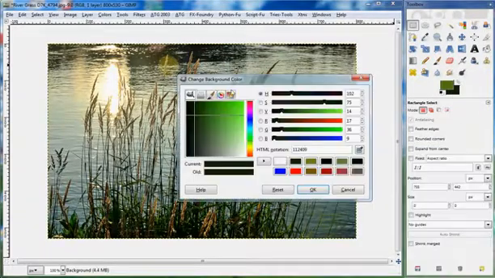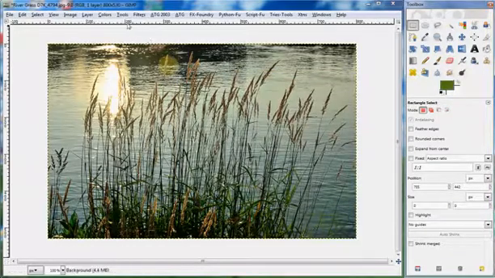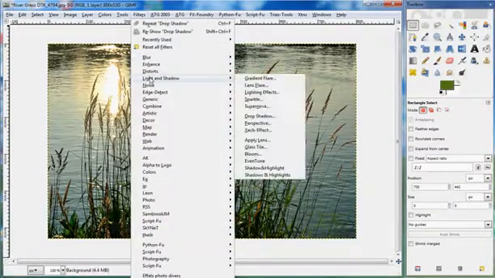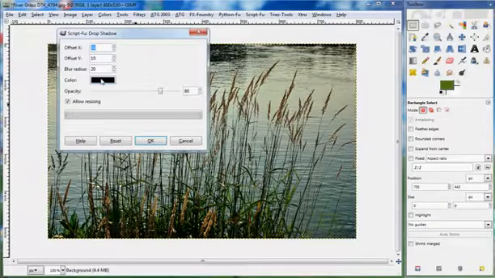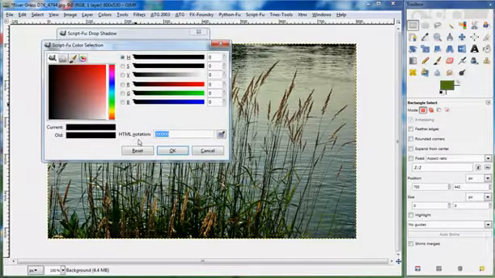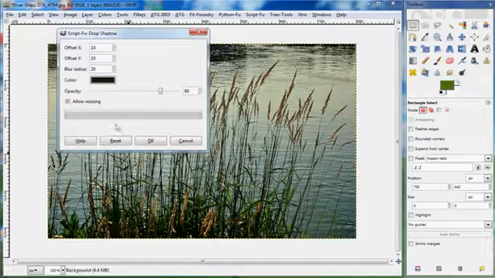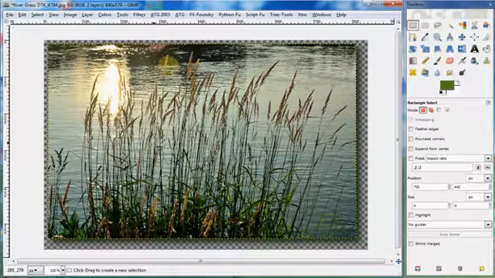I'm going to choose this color. The only reason I choose that color is so I can copy this color designation for this color and paste it for my drop shadow. That's under Filters, Light and Shadow, Drop Shadow. To choose that color, I'm simply going to insert it in place of the default black. Now I've got that dark green. Simply click on OK, and it creates the drop shadow. Makes the photograph a little bit larger. It ends up being 840 by 570.